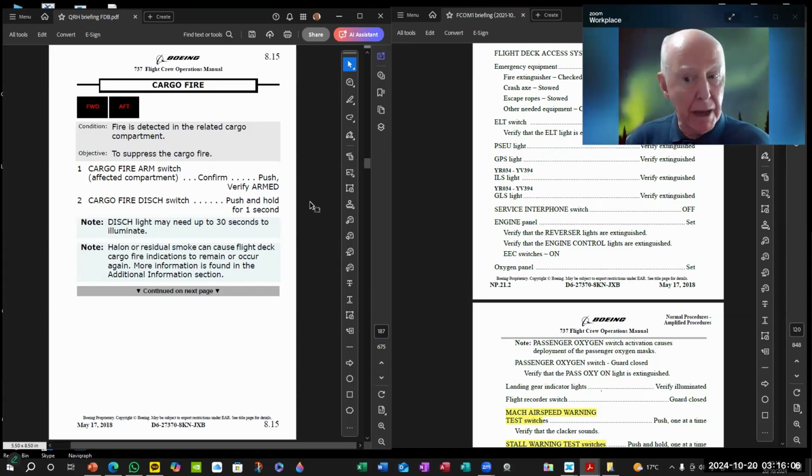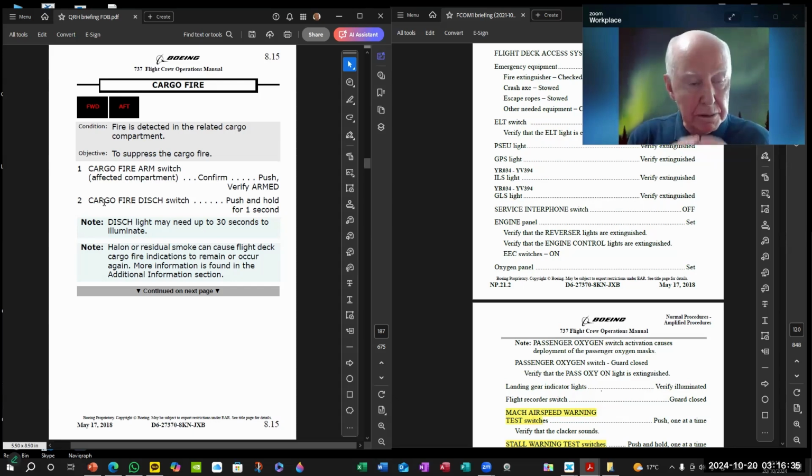Here is an example of additional information, the cargo fire. The condition is fire detected in the related cargo compartment, and the objective is to suppress the cargo fire. If you notice, item 1 and item 2 are not memory items, or not recall items.